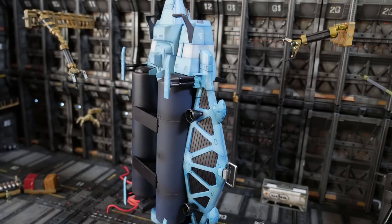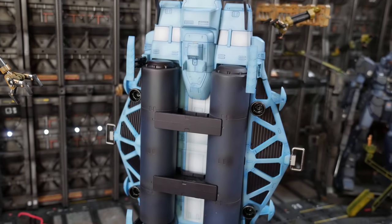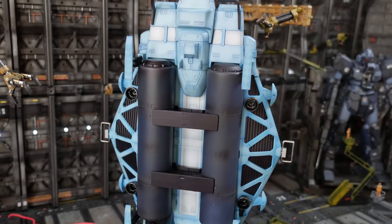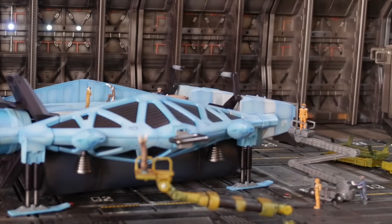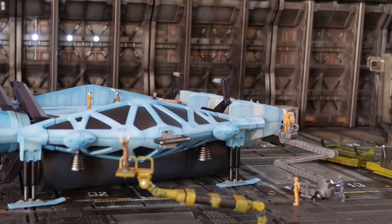On the plus side, the fuel tanks are suspended high enough on the kit so that they don't drag on the floor or your display — so there's a boon there. But overall, I'm kind of indifferent towards it. I guess I could tell you about what I did with painting.